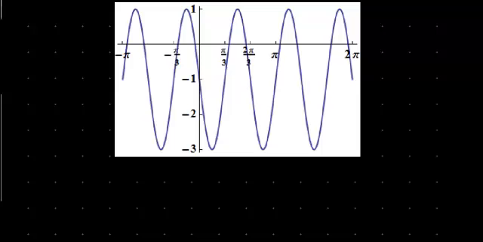Okay. The first thing when I look at one of these graphs, I want to find the center line. It looks to me like the center line is given there, and I want to take that arrow off. So it looks to me like the center line is about right there, and I think once I draw this in there, you'll agree with me. That's going to be the center line. So that's going to give me my vertical shift right off the bat. The vertical shift is going to be -1.